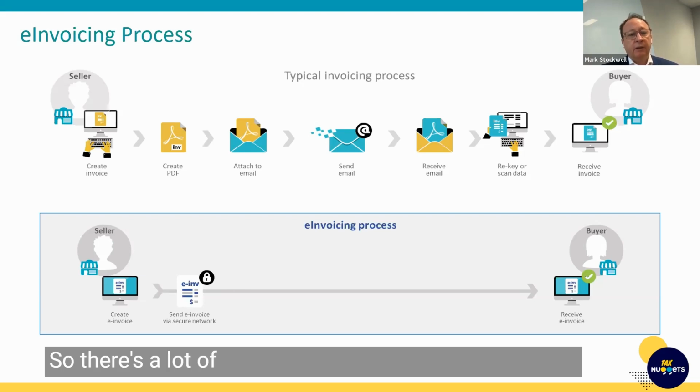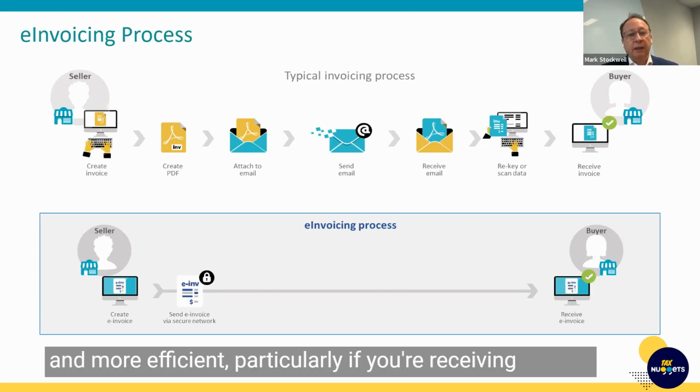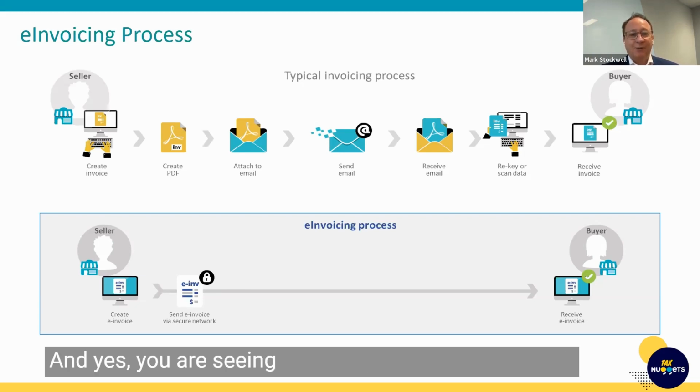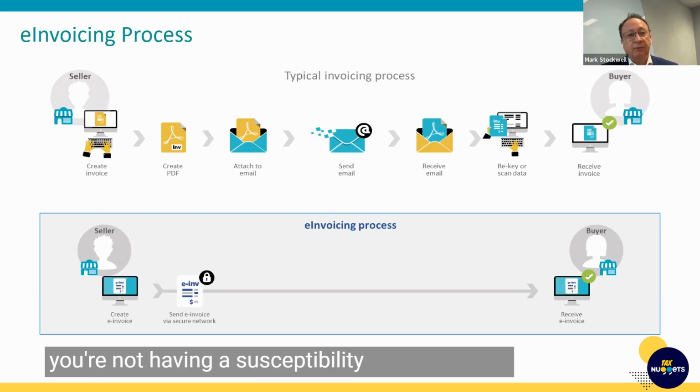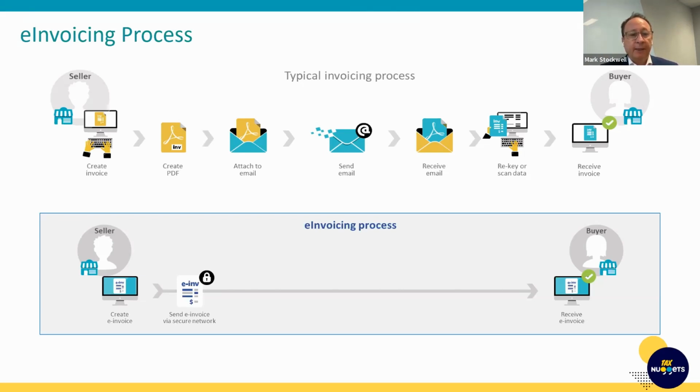So this is all about making it seamless and more efficient, particularly if you're receiving emails. And yes, you are seeing fewer emails in your business. And that is a good thing, as I outlined before, to mitigate against cyber risk as well, because you're not having a susceptibility to interception because it's going straight into your software.